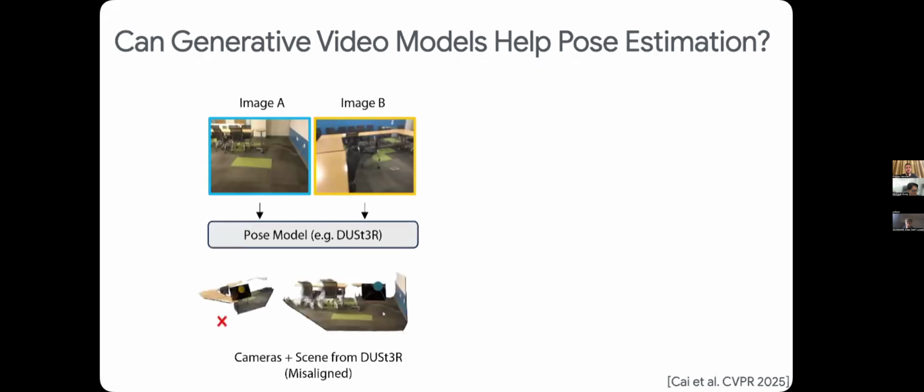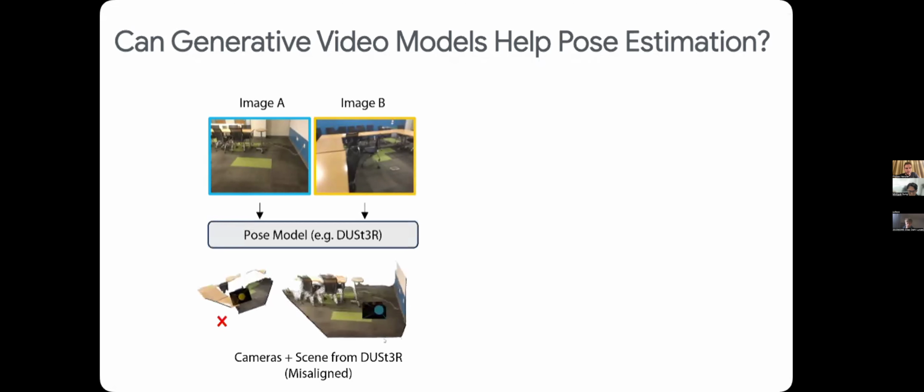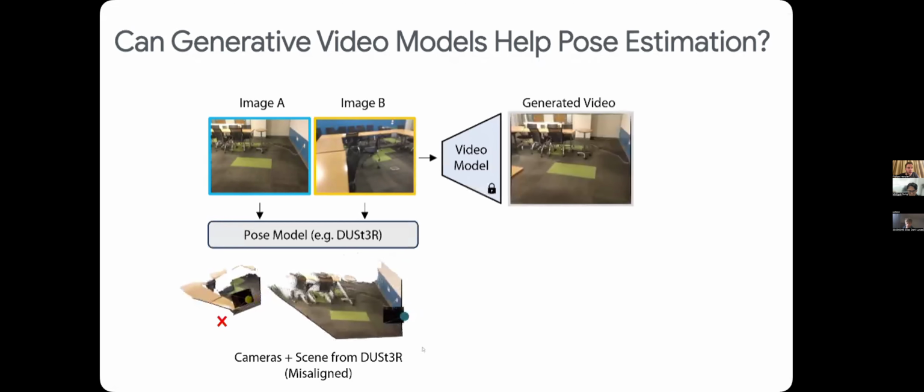And we know that off-the-shelf pose estimators that rely on visual correspondences struggle to accurately predict the pose. So to find out whether video models can understand the pose between 2D images, we used several video generation models to interpolate a video connecting the two images. So assuming that the video model can understand the pose between two images, it should generate a physically correct path between both of the input images.